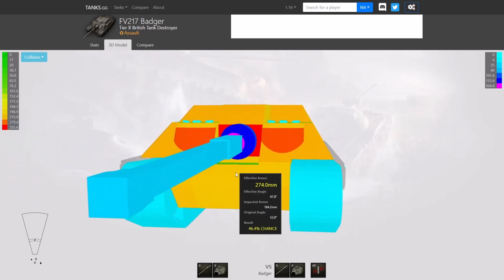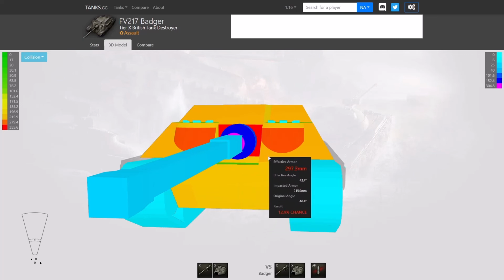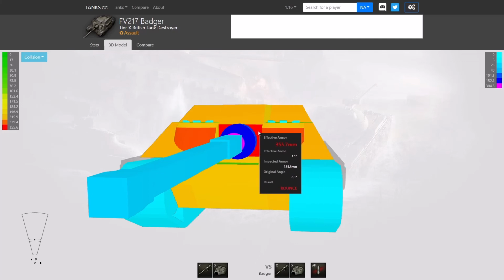The upper plates, yeah, look at that. It's actually impacted armor 184, but comes out 271. If you try to aim higher, you've got very little chance of penning, because look at that, 215.9mm turns into just under 300. And if you aim for these strong points either side where the driver and the driver's mate are, you've got 279.4mm actually coming out at 308. The armor just around the mantlet is incredibly tough, 355.6.